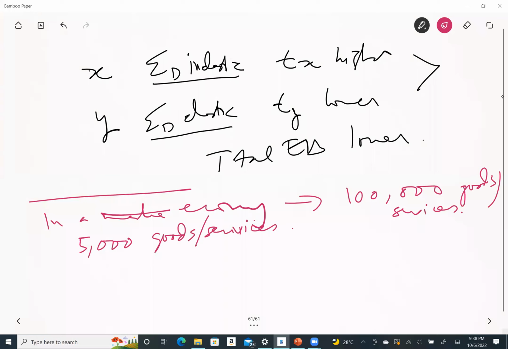Or let's say the government taxes only soft drinks, cigarettes, these are taxes on the consumption of goods that we don't want, tax on liquor, and so many goods, let's say rice, tea, are not taxed out of 100,000. So which one is better? You tax 5,000 goods or you tax 50,000 goods?